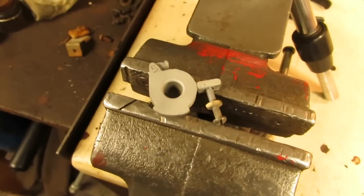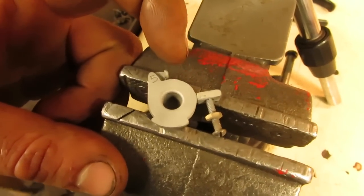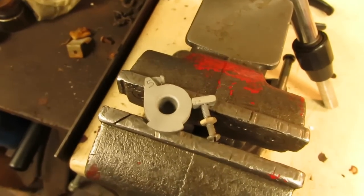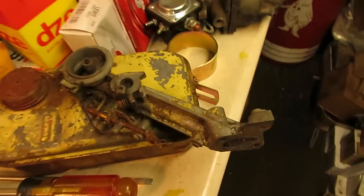So I'm going to end up taking and JB welding that back on there as neatly as I possibly can, and that'll be sufficient enough to hold this on. I don't have any more of these little carburetors like this. I have the next size up, which would be this one right here.